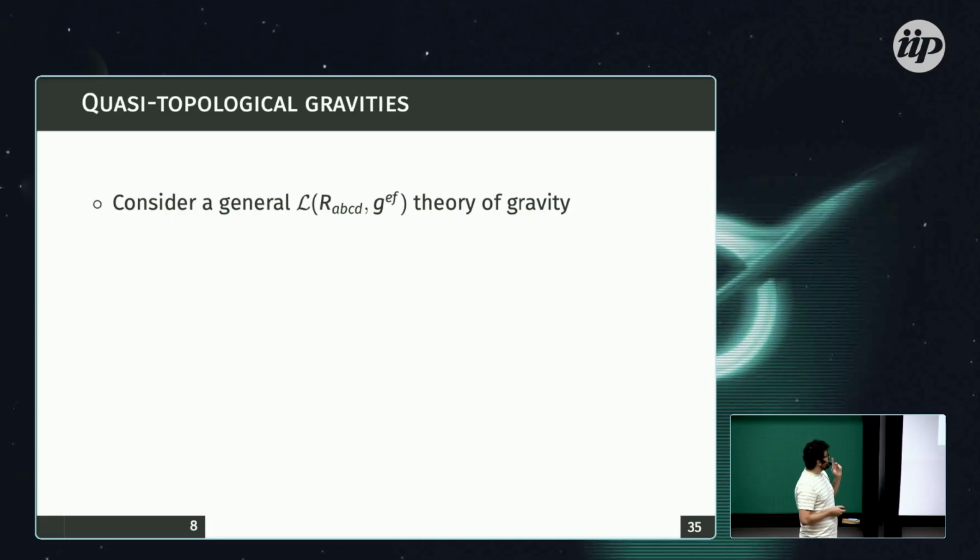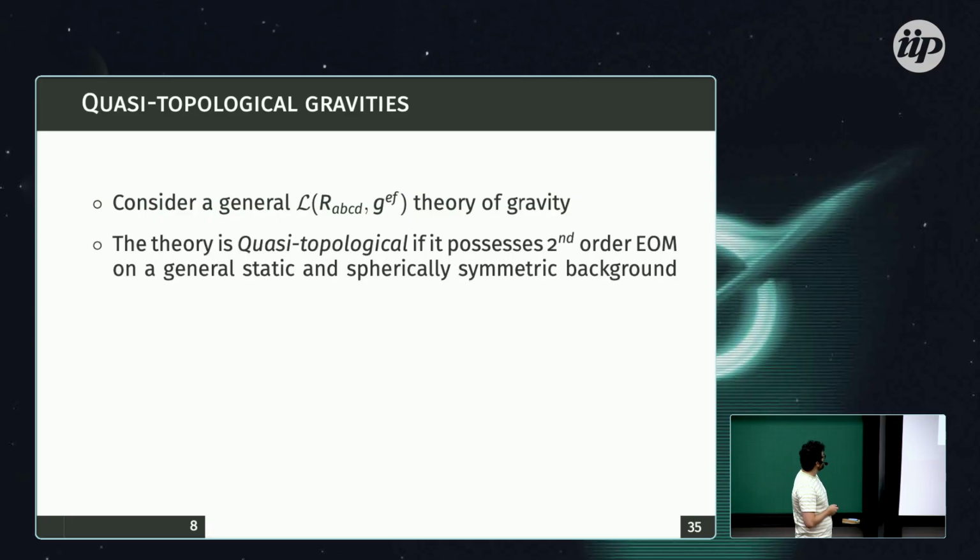So for that I have to tell you what class of theories or what kind of terms I'm going to consider in the action, okay, and these are called, for unfortunate historical reasons, quasi-topological gravities. I'll tell you a little bit more about that in a moment, why they're called like that. So these are L of Riemann theories of gravity, okay, so the kind of things that you would expect in an effective action of gravity. They can also include covariant derivatives, but I will not include them here. That's a bit trickier, so I will just do it with polynomial densities.